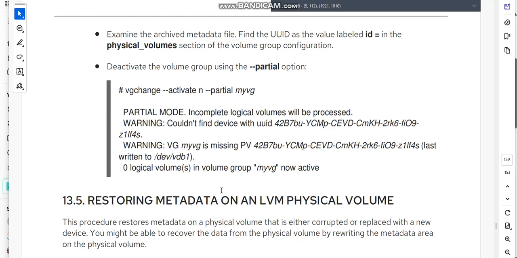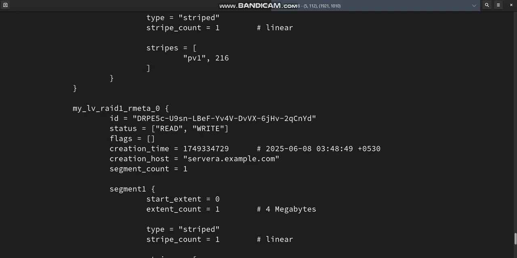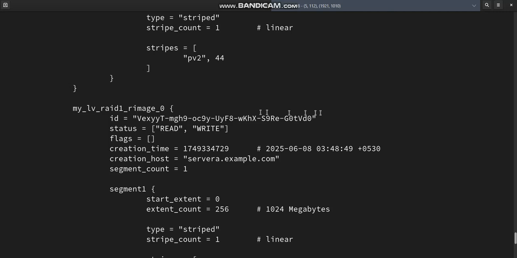Find the UUID as the value labeled id equal to in the physical_volume section of the volume group configuration. So the UUID is present here, the id.